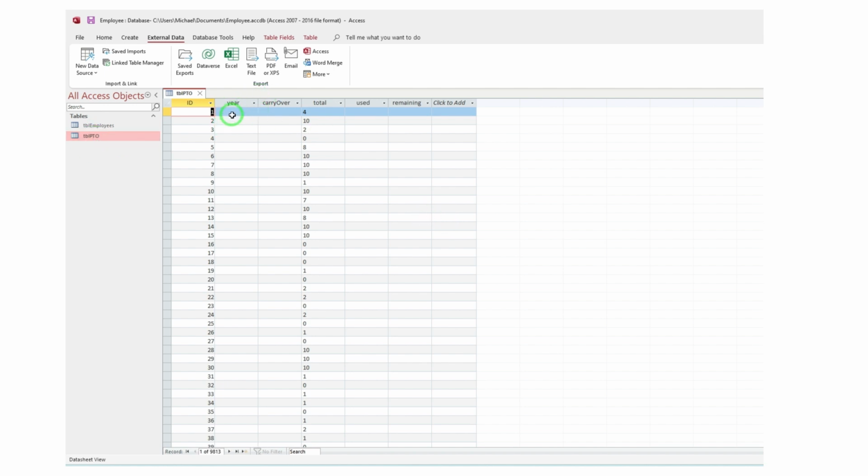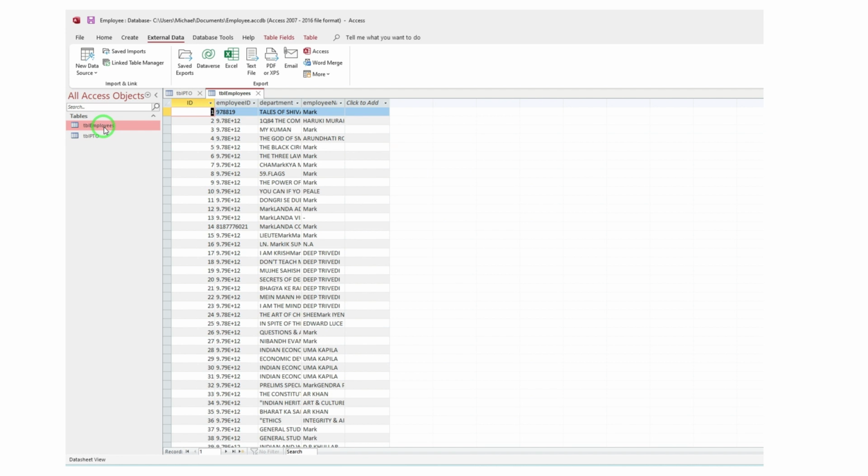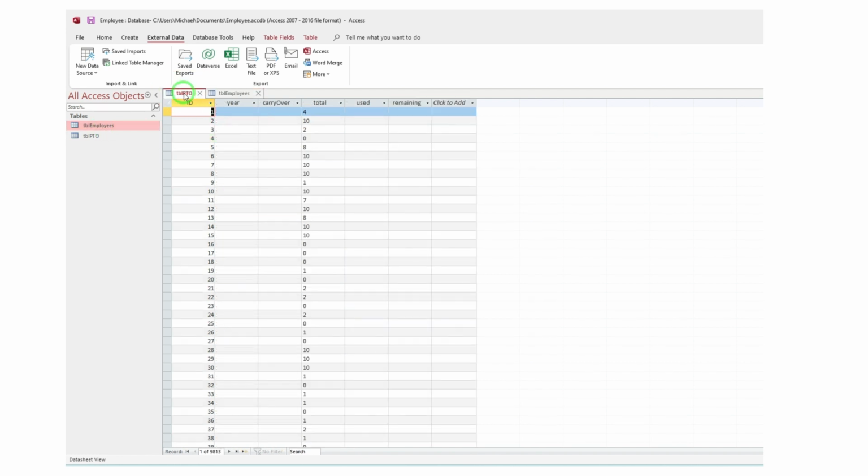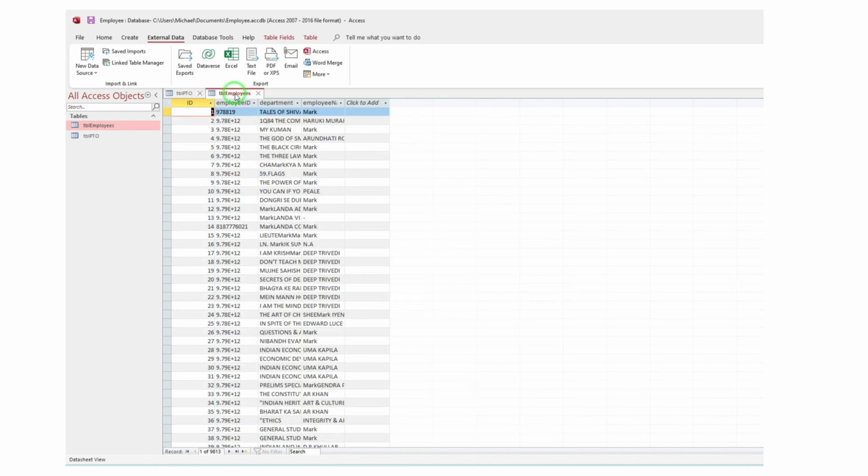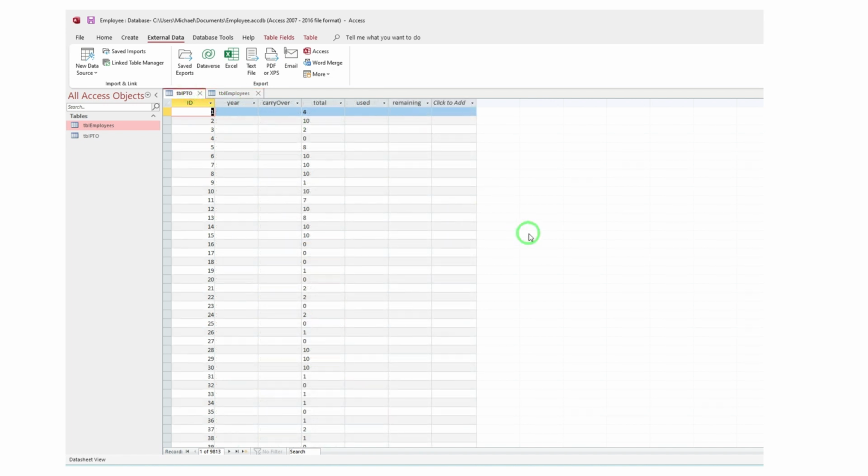Now you'll notice right away the years are missing because, well, they weren't in there to begin with. Carryover, total, used, remaining. Now, the question may arise, and you may have thought of this, is how do I relate this table to table employees? Well, we do that by the ID number. That's one way. As you can see, 1 to 1, 2 to 2, etc. So we're going to leave it just like that for now. If I wanted to, assuming that employee ID is a unique number, so those are 3 different ways that you can create tables.